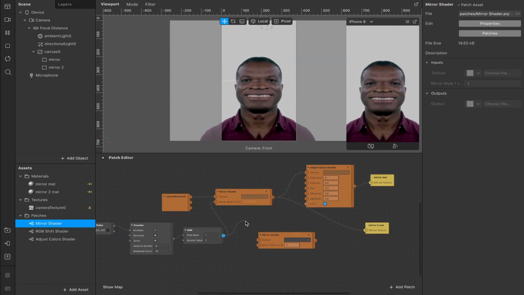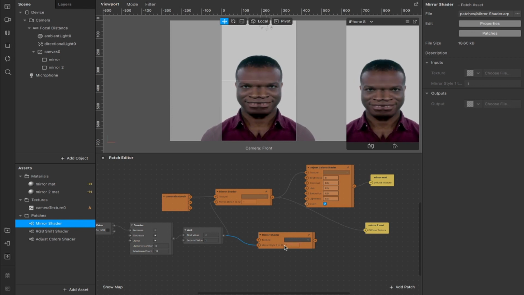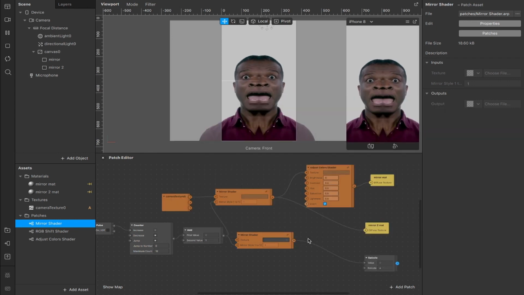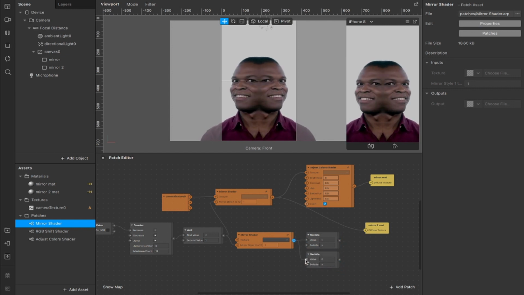So for this, we're actually going to drag a second mirror shader patch inside of our editor, and we'll get that connected up to the same screen pan setup we've already created. So connect that to your mirror styles input here. Drag that over, give myself a little bit more space. And now from this output, we're going to add a swizzle. We're actually going to need two of those, so I'm going to Control C and Control V to copy and paste that. And we'll get this one connected up to the same value input.